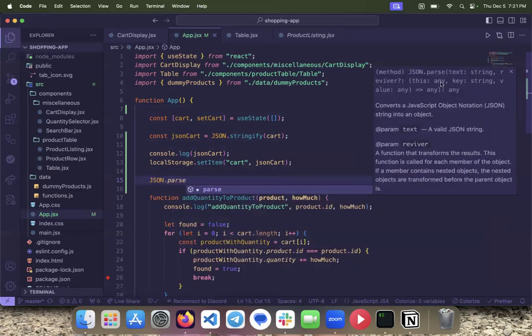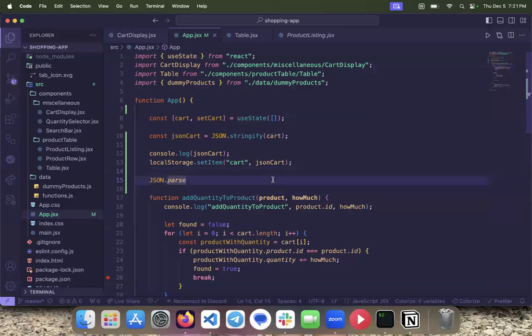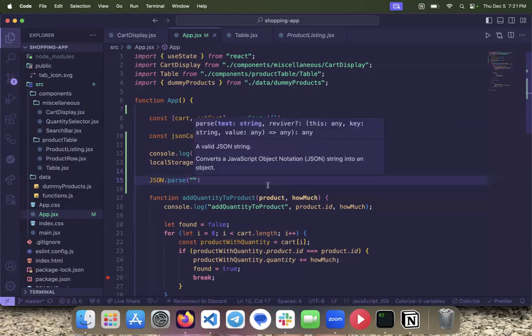And you'll notice that this takes in my text that I want to parse and some optional reviver function, which is like a way that you can influence the parsing operation and parse it into a different type or do some more complicated stuff. I don't think I've ever used this reviver parameter myself personally. But what it gives you back is the actual thing that you parsed.